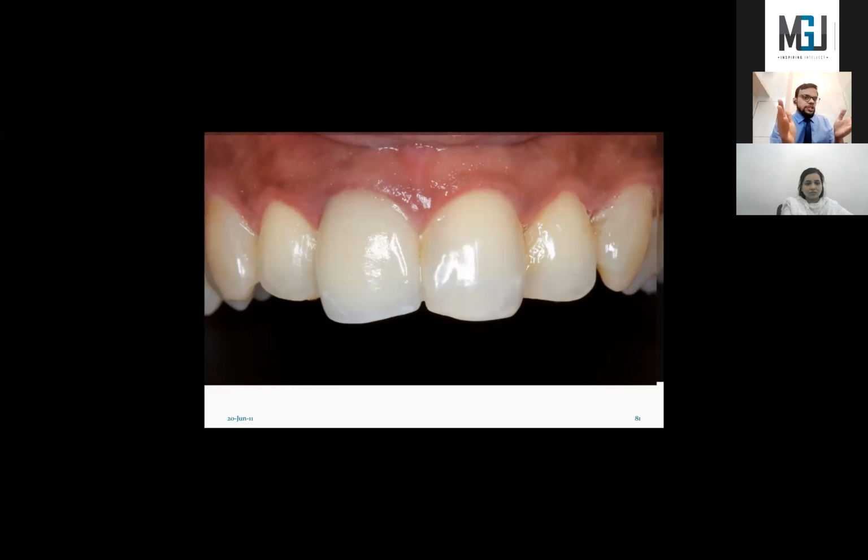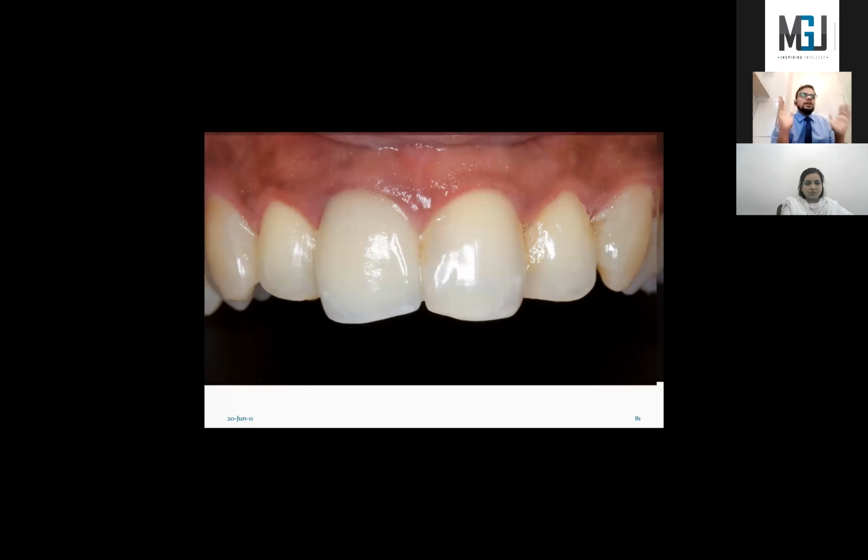You do the preparation, immediately temporize the case, always. Never send the patient without a temporary. Recall the patient probably after 2 to 3 days for the final impressions, because on the same day, the marginal gingiva is usually crying, bleeding. It's not the healthiest. You will never get the best margins. You can give a temporary, recall the patient 2 to 3 days, maybe a week later. The patient is not worried because you've aesthetically sorted him out. Recall the patient, do a good gingival retraction, take a good putty wash impression, deliver him a good crown.